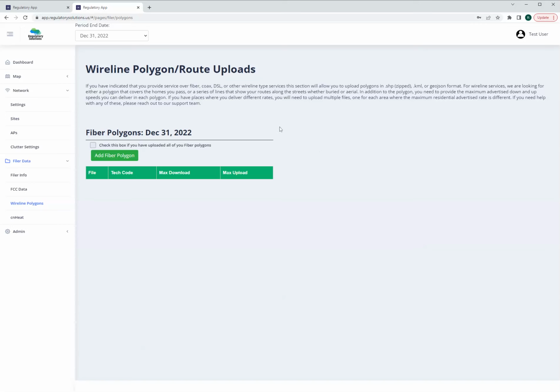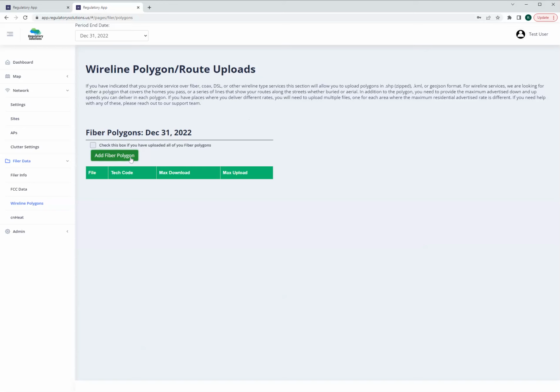So your paths along the lines or along the roads that you actually run your fiber or coax or whatever it might be. So this would be like where you trench or the poles that you're stringing. If you have lines on a map that show those routes, you can give those to us as well. And what we'll do is create a buffer around those to encompass the homes along those routes so that we can determine what addresses you serve.